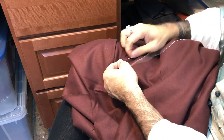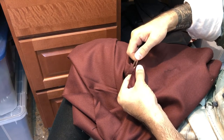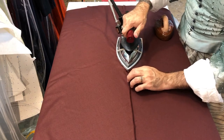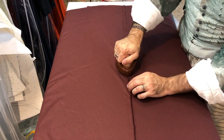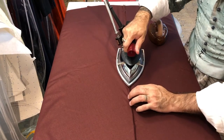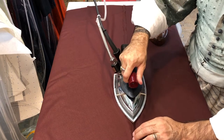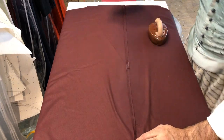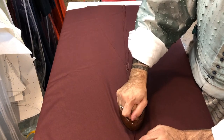The side seam is sewn now and we're removing the basting threads. Then we'll take this to the iron, press the allowance open, press again to turn the allowance to the inside, and then stitch it a second time. Here we are with the nice big steam iron pressing this narrow seam allowance open. I also have this little clay iron — it was commissioned for me by a friend who works at Plymouth Plantation, thanks Dan Rosen. It's a cooling iron, so I use it to cool the fabric very quickly and it really helps keep the crease of the seam.